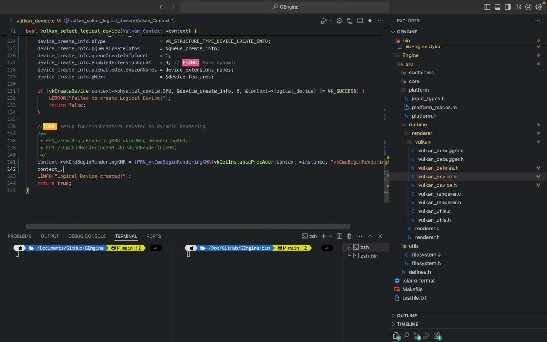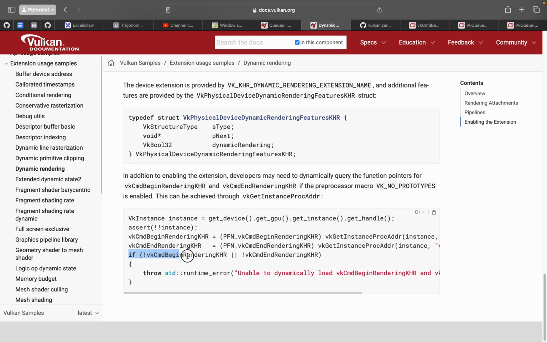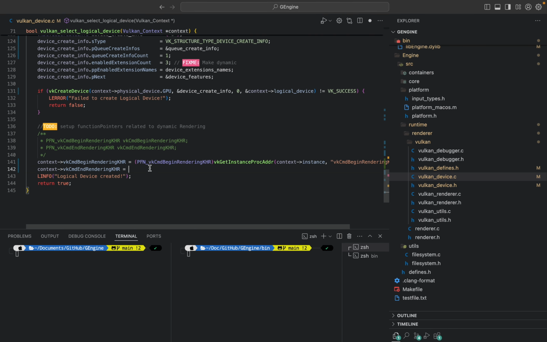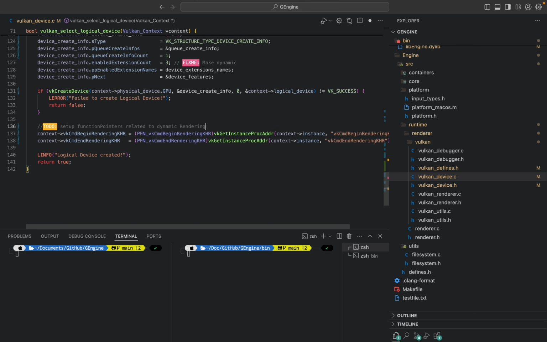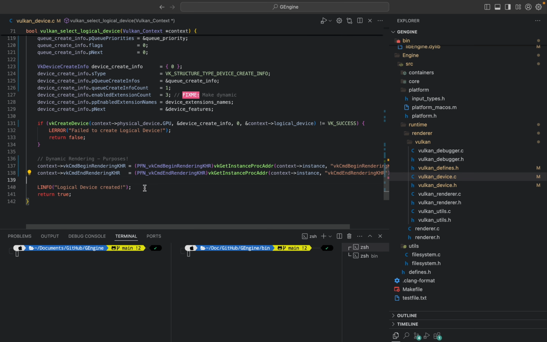And then the other part is for the VK command and rendering. So all we do next is just say context VK command and rendering, and for that I'm simply just going to yank this out of here, just copy that and put it in here, and that's about it. And for the context, for the instance, we just pass it in like so, and we are simply done here. And we can just get rid of this to do and just replace this with dynamic rendering purposes. Good. In case you were wondering, what is this for?